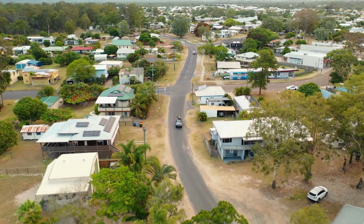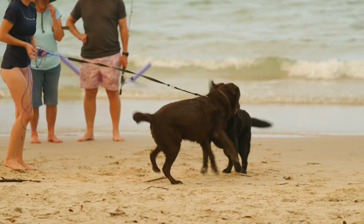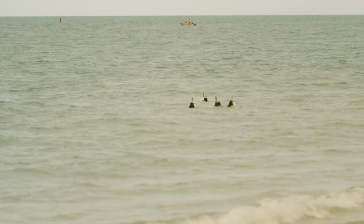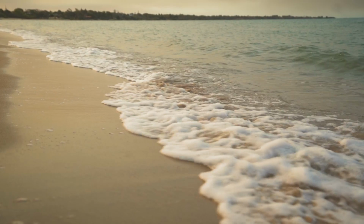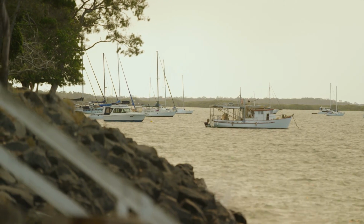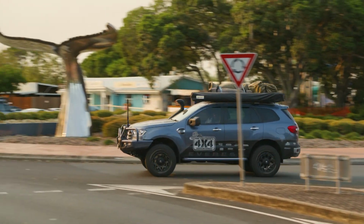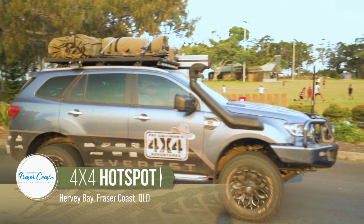Next, I chart a course for the seaside town of Burrum Heads. There's 3 caravan parks and 3 boat ramps. For locals and visitors, Burrum Heads offers a quiet and relaxed life that revolves around the waterfront. And 25 kilometres away is a much bigger community, but one that's also tied closely to the comings and goings on the Great Sandy Straits.